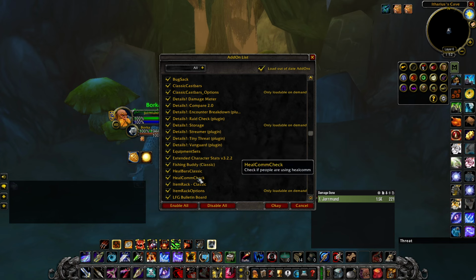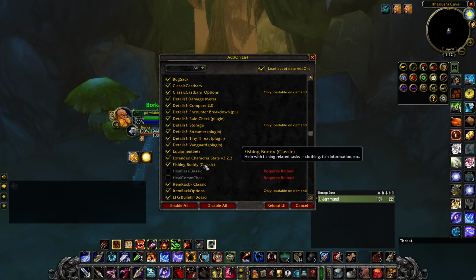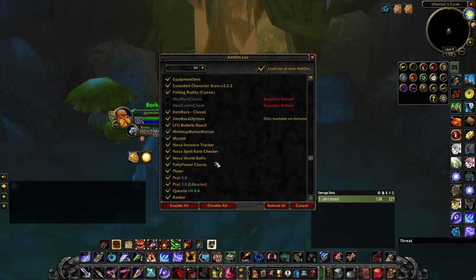Heal Bars Classic and HealCom. I think this is mostly for healers, so there's basically no point in me having them. I think HealCom shows when someone is healing someone in the raid frames, so that other healers don't need to do it as well and overheal. And I'm not even sure what Heal Bars is. Probably something related.